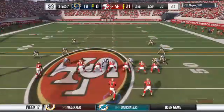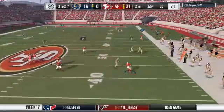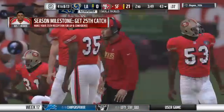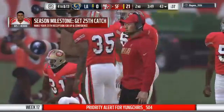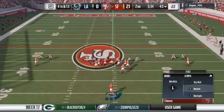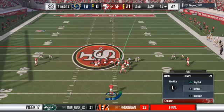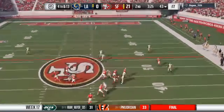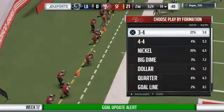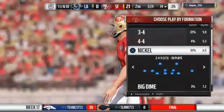And it looks like we've got a dime set here defensively. 6 DBs in the game. Flushed out right. And he can't find anywhere to go with it. And he goes down. And now that brings up 4th down there. A loss of 6 yards on the sack. Here's Ryan Quigley now as he'll kick it away for the 2nd time. This is away and a very good kick, angled for the sidelines. And they won't risk defending a return here. That one's out of bounds, and it'll be spotted at the 14-yard line.